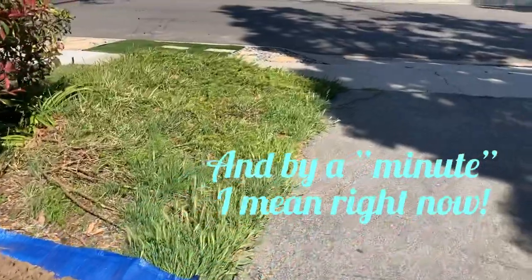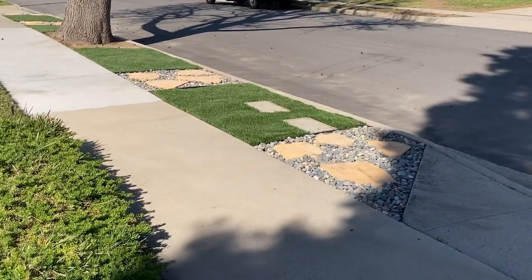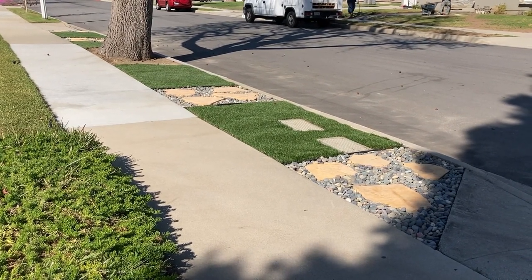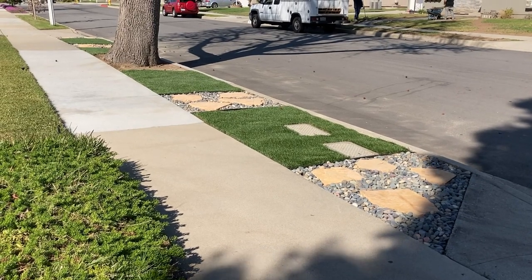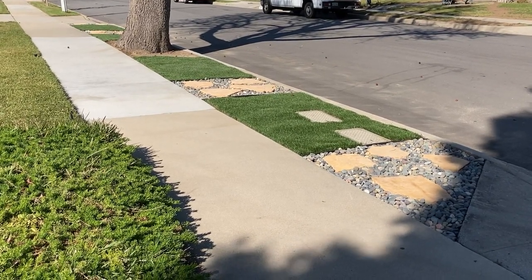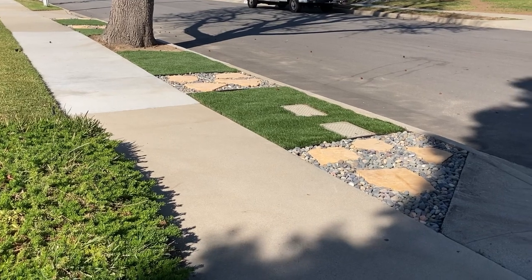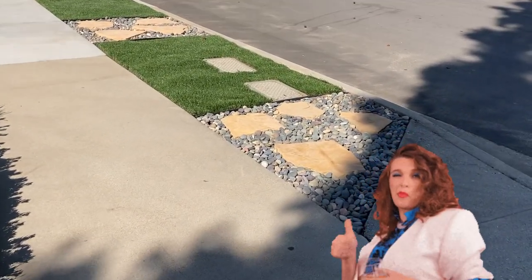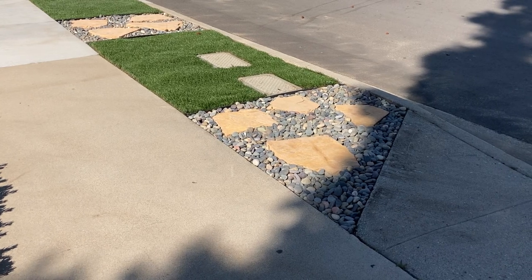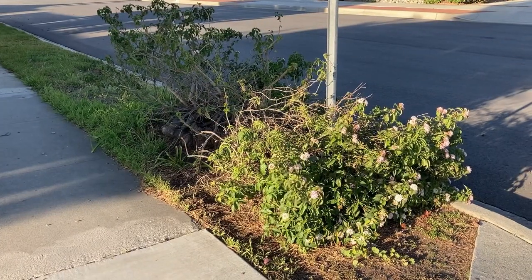The driveway triangle that I've complained about before is solved — voilà! Thanks to my neighbor. He decided he wanted to redo his whole parking strip and he included this little triangle, even though technically it's part of our property. We had a status plant having trouble staying alive, a lot of weeds, and I had tried to fix it and created a different problem. Long story short, it's looking pretty darn good and I didn't have to lift a finger. And that's where all that dirt came from — the neighbor said it was good dirt, which I had just amended, so I knew it was. He wanted to make sure I had it to use on other projects. So thank you, Jim.